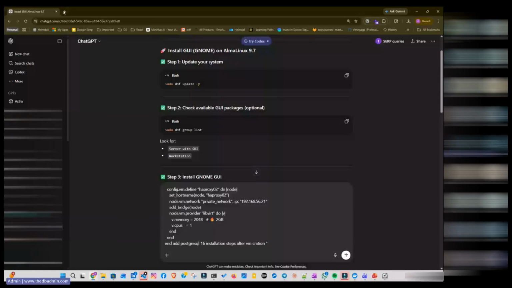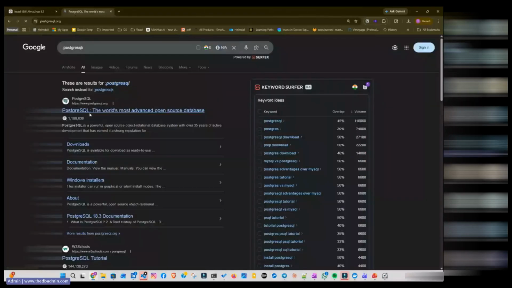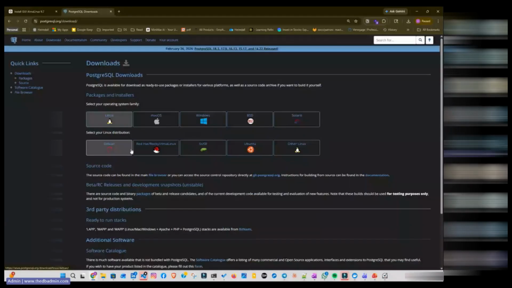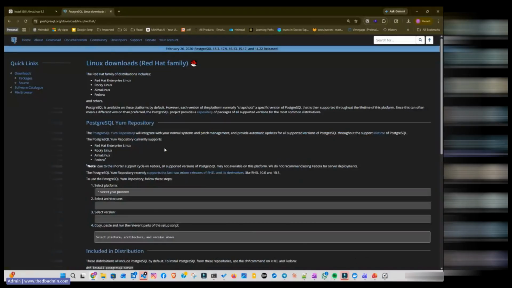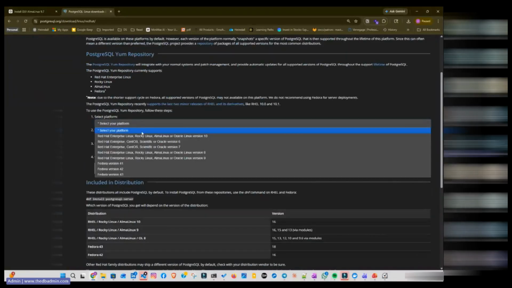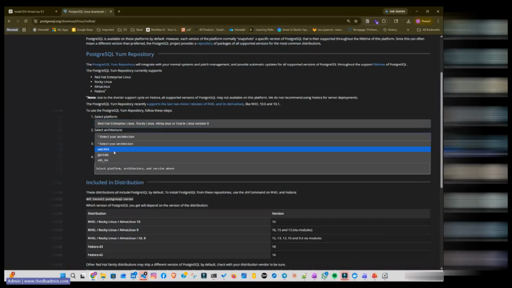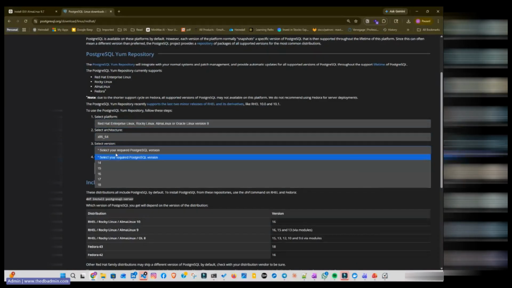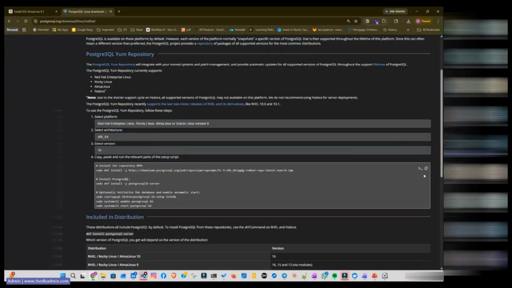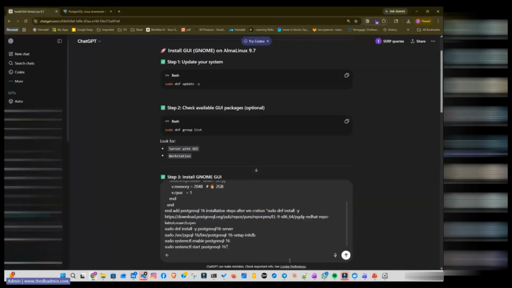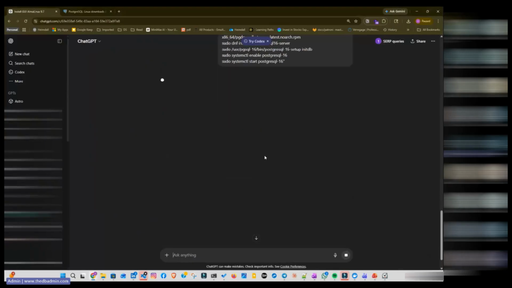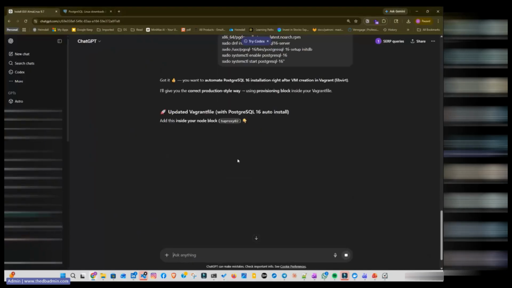I can bet no one will teach you like this on the screen to do the automation. That's why I have started these classes so that I can show you these things very easily and modernize your knowledge rather than you just simply doing the same thing again and again. I will simply say x86, select your version 16. I will simply copy all these steps. I will give it to ChatGPT and ChatGPT will build it into my VMware configuration.